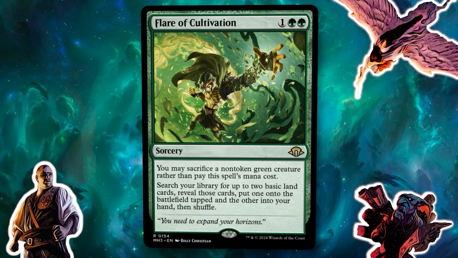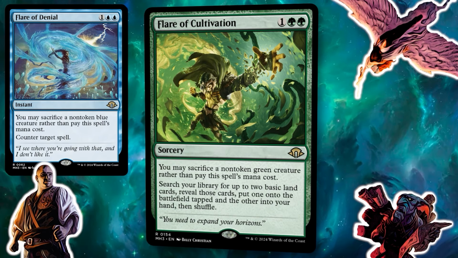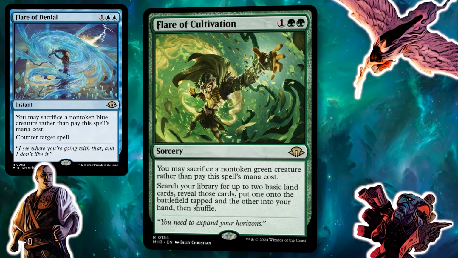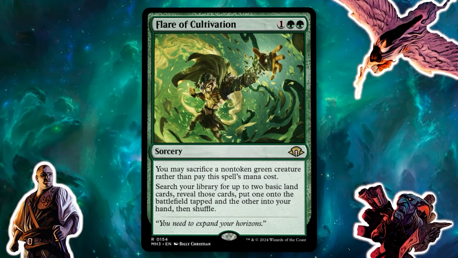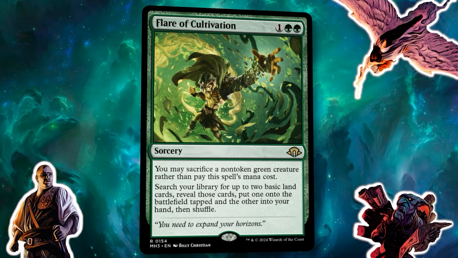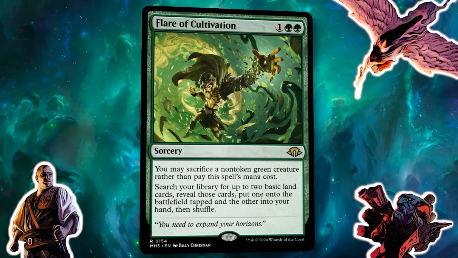So, the blue one is not on any of our lists because it's just Cancel if you don't alt cost it, which is terrible. If it was Counterspell and had an alt cost, we'd be raving. But that's why this is so much higher on the likable list as far as the flares go, because it loses nothing over the card it replaces. It is just the card, but upgraded now to have the safety modes.